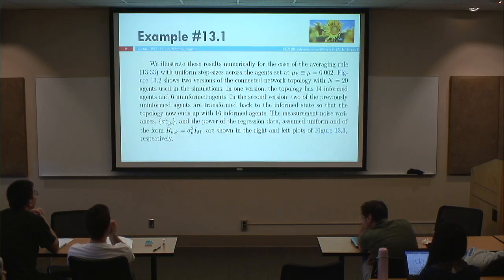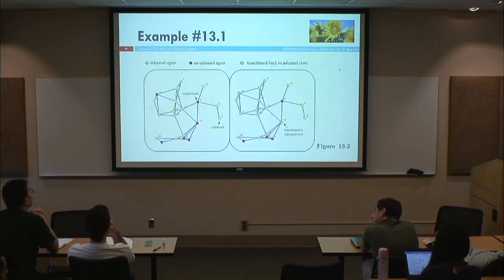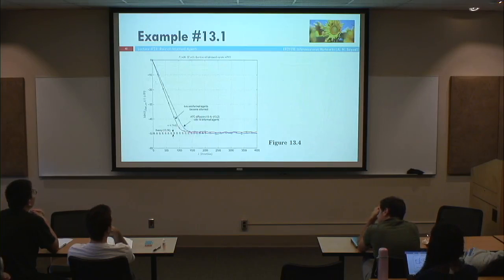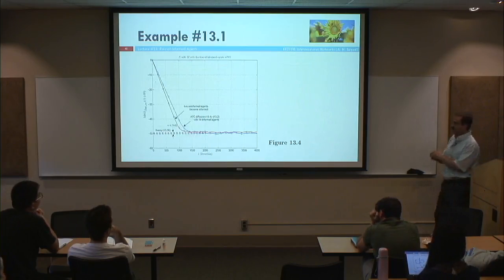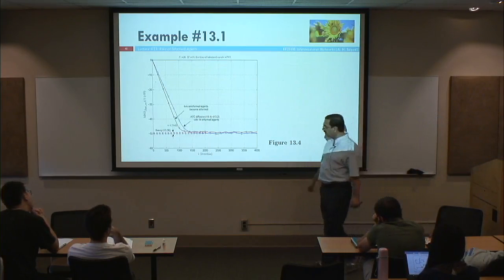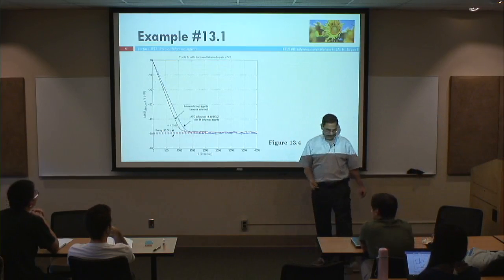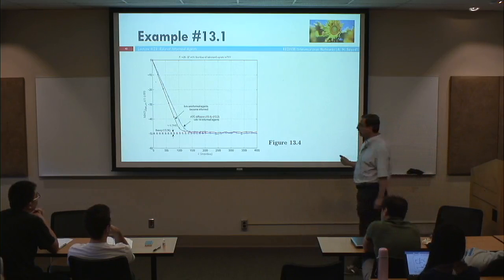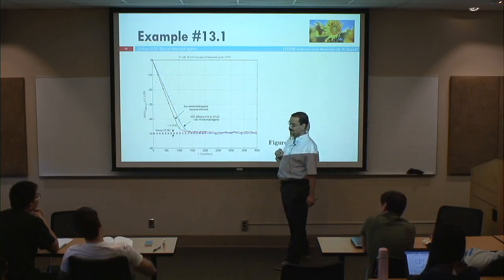Do I say that? First line, averaging. Okay, so I'm using the averaging rule. This is the case about the harmonic mean conclusion. Anyway, this is the noise power across the agents, so some have more noise than others. This is the signal power, and this is what you have here. In this particular case, I added 2 more informed agents, so the convergence rate will become faster. That's the red curve there.